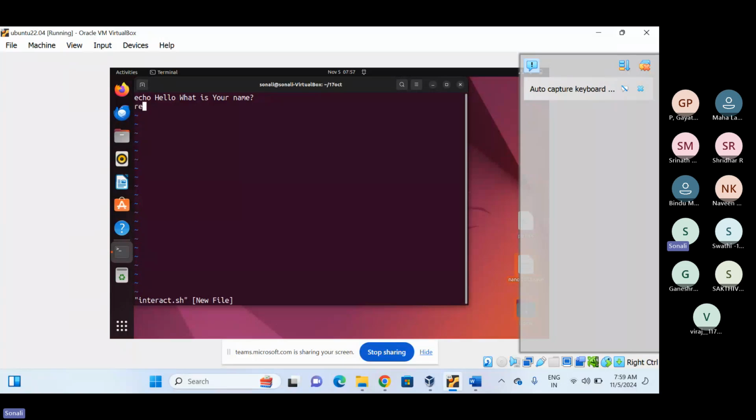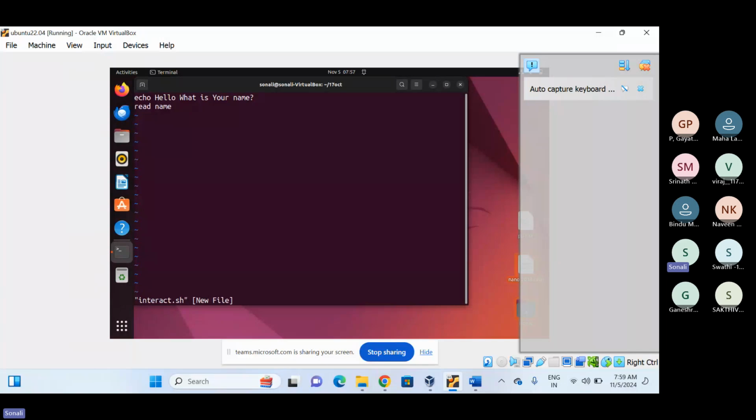Then I write read name. Name is a variable, and read is the command which takes input for this variable. It will ask for it and store it inside the variable.